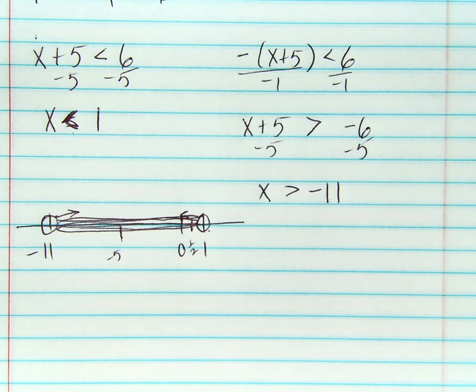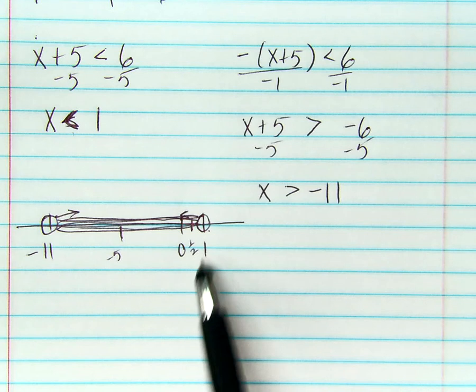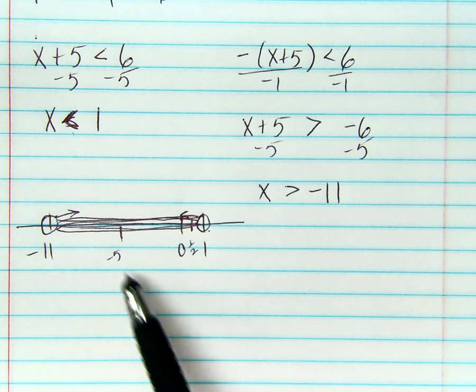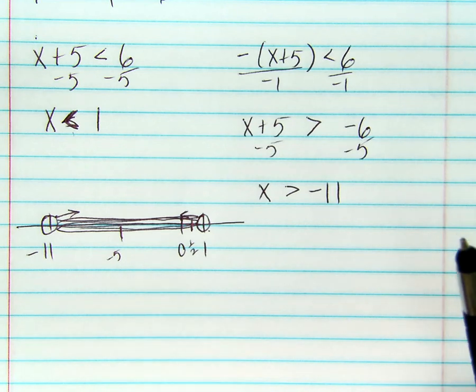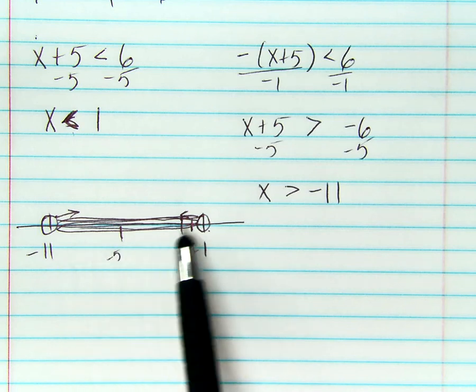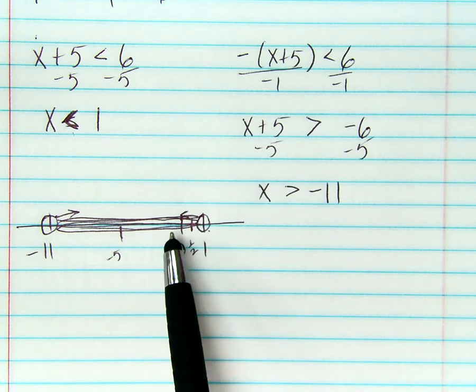Now, you guys are the first class all day, which shouldn't surprise me, that said something besides an integer. Everyone else is like -5, -4, -1. And my question to them is, why did you always choose an integer? Because isn't it -5.3264278? Is that also an answer? Yeah, but people don't like those numbers, right? They want just -5. I just want you to make sure that's in the back of your head. All the numbers, every number in between 1 and -11 are possible solutions.